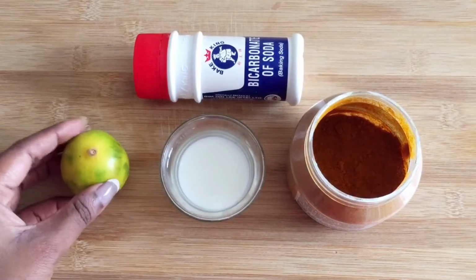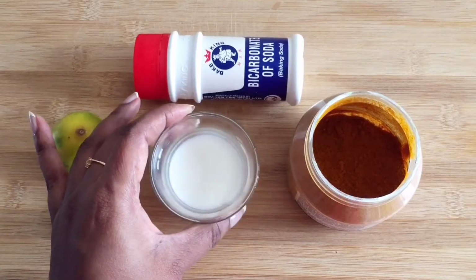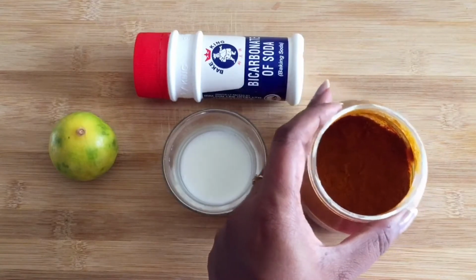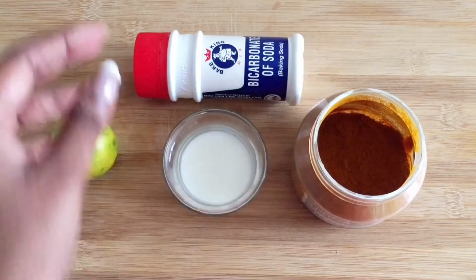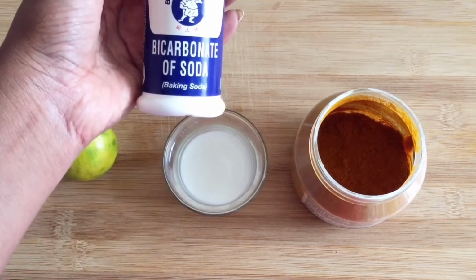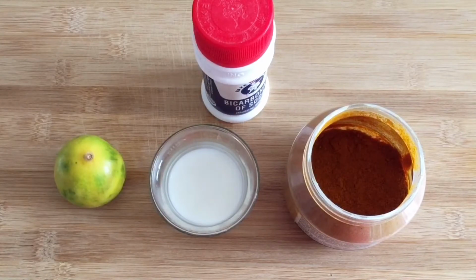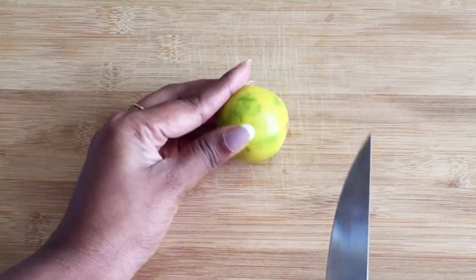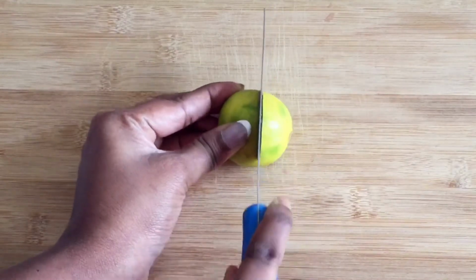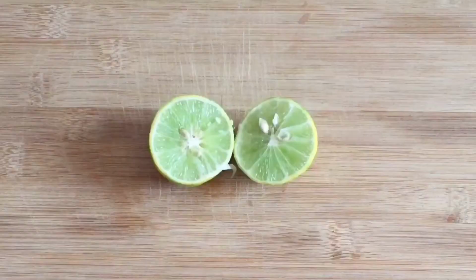For making this pack, we will need lemon, and I will use half a lemon. This is raw milk, not the boiled one. Then you will need turmeric, the normal turmeric powder, not wild turmeric. And the main ingredient is baking soda. Be very careful, because there are two types, baking soda and baking powder. We will need baking soda.